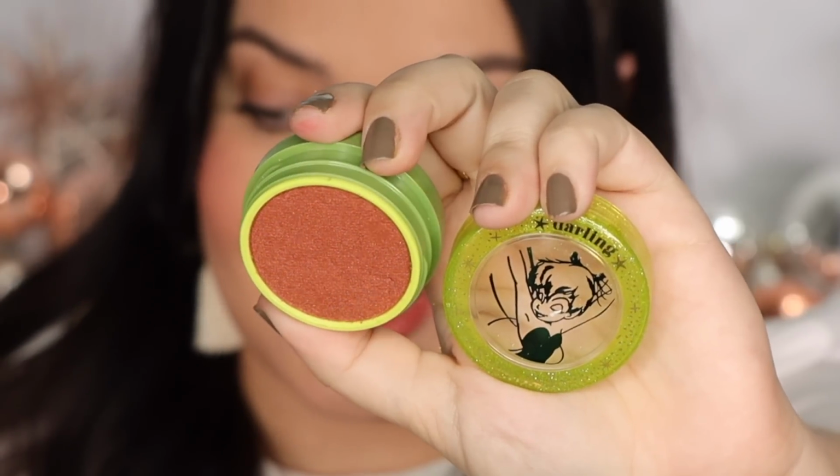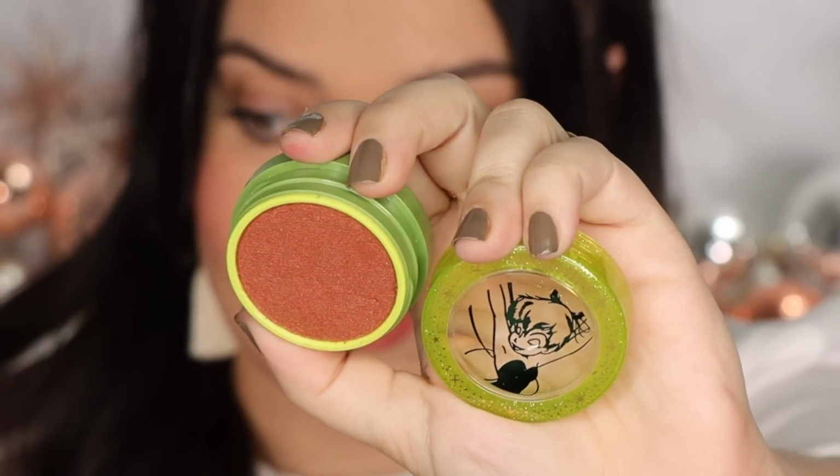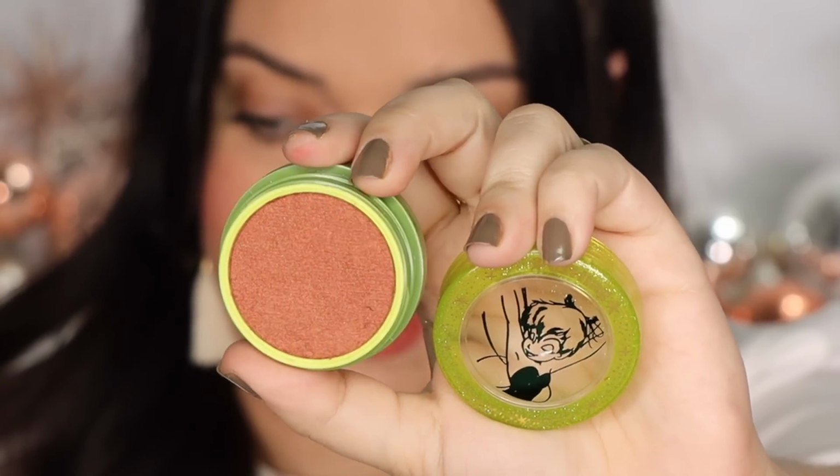The next shade is Darling. This looks gorgeous. A bit of a bronze to it, would you say? Oh yeah, like a coppery. Whoa. I thought I wouldn't be able to wear this, but I like it. Once you blend it out, if you have more fair skin like I do, it's not so bronzy. It's gorgeous!